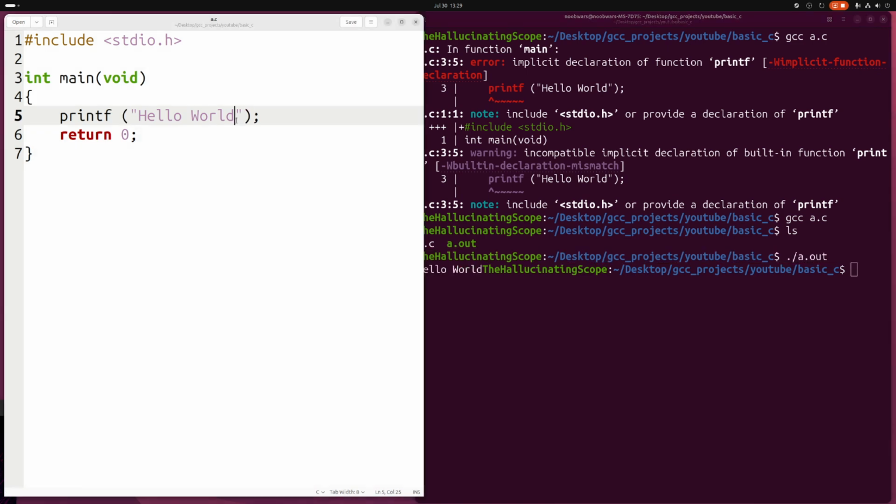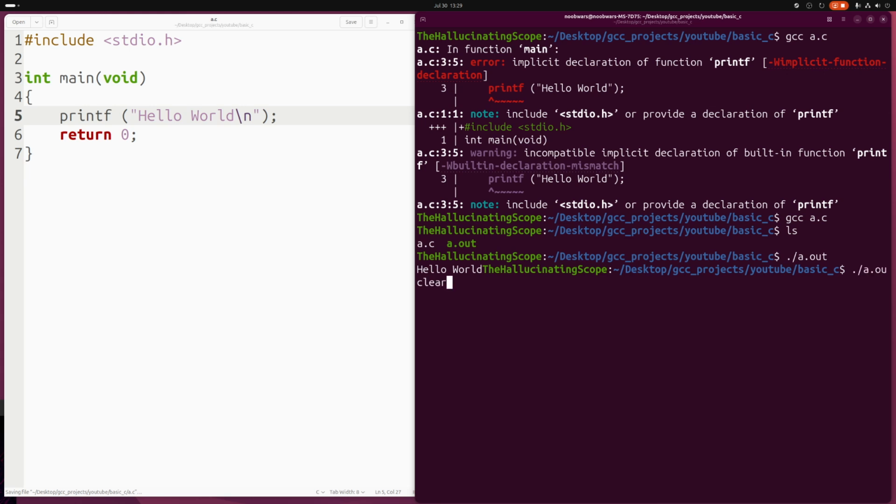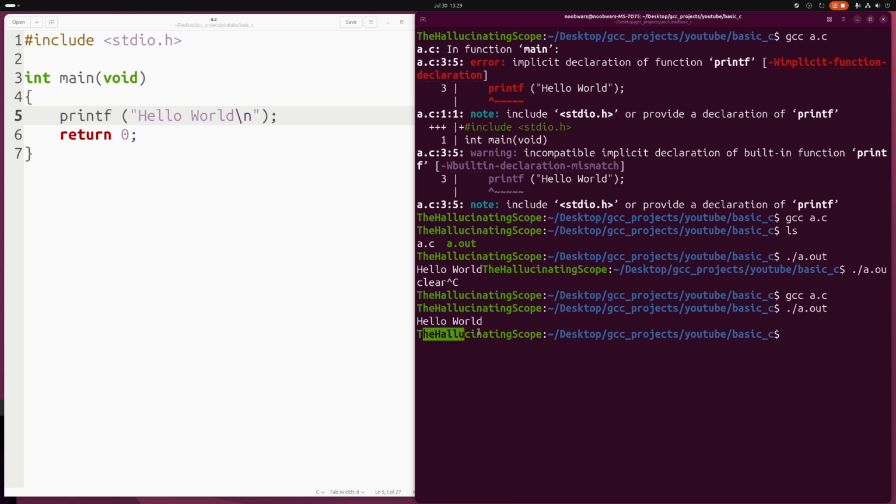In order to do that, we have to inform the statement to make a new line. And how to do that? We do this by printing \n, and then it knows new line. We can compile it and execute it, and now the line ends here.